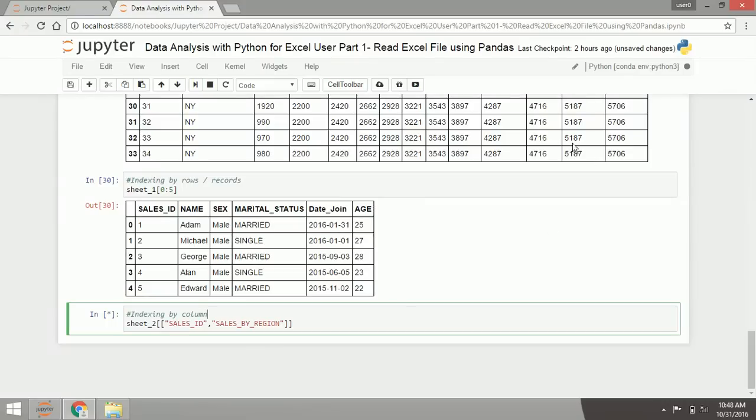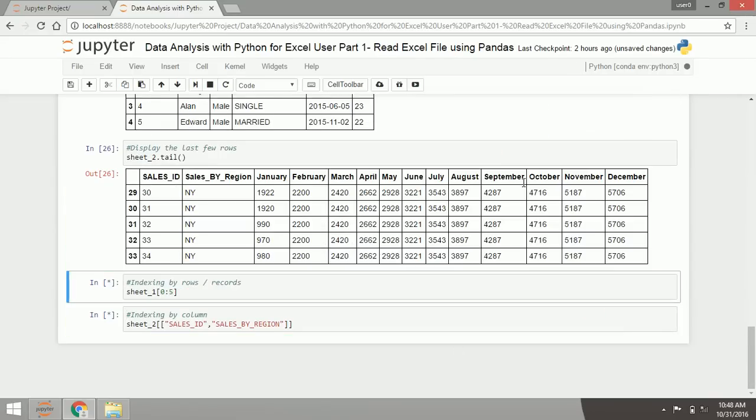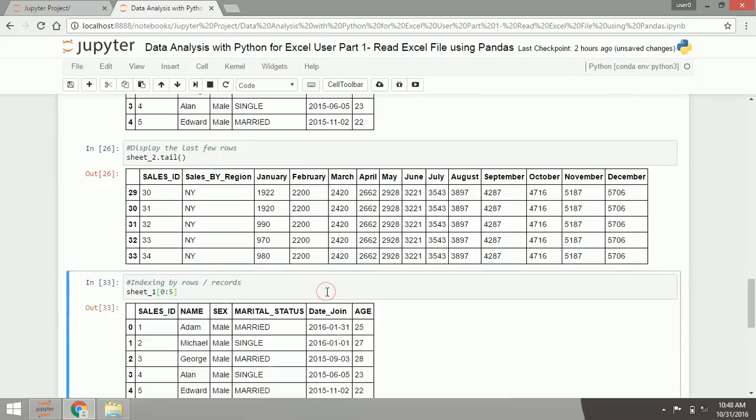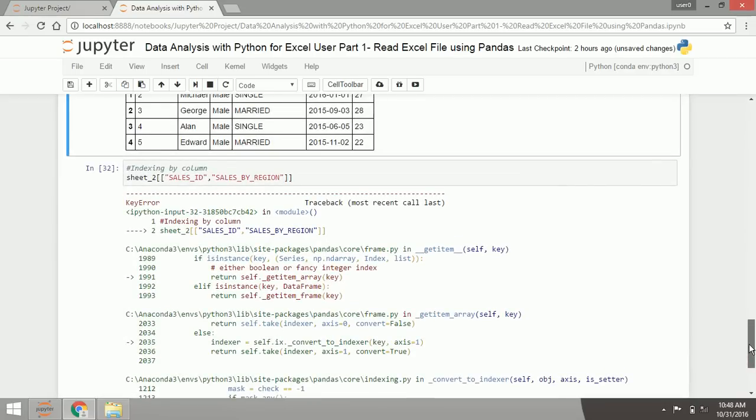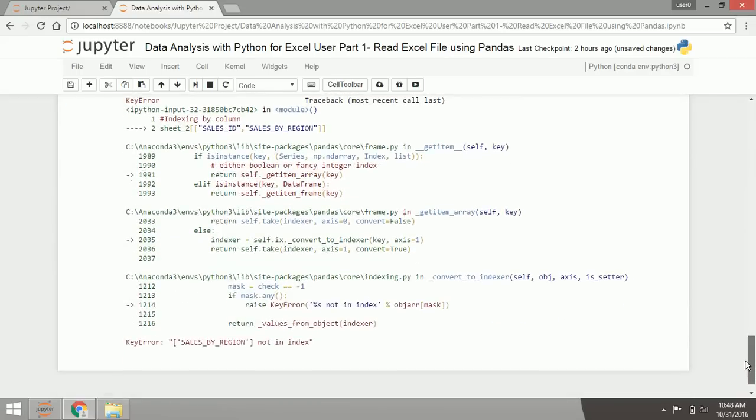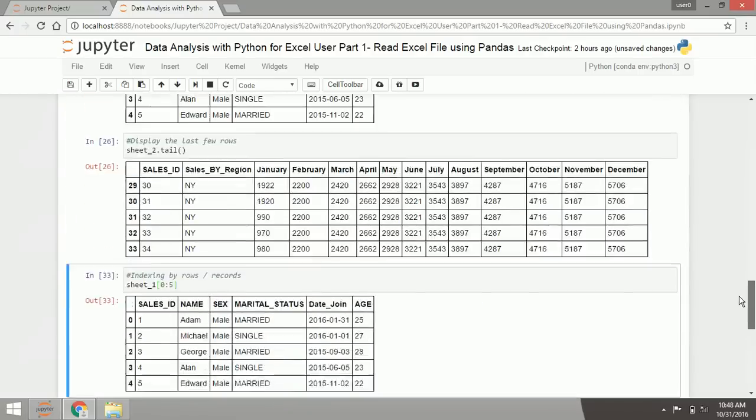Okay, just wait a second, because the kernel is busy now. Why? Sales by region.